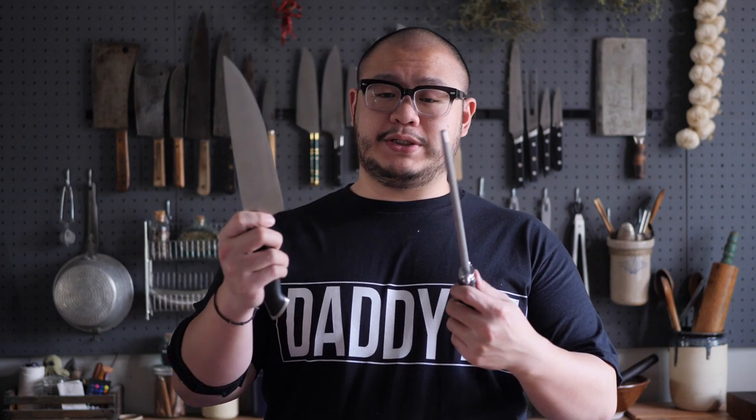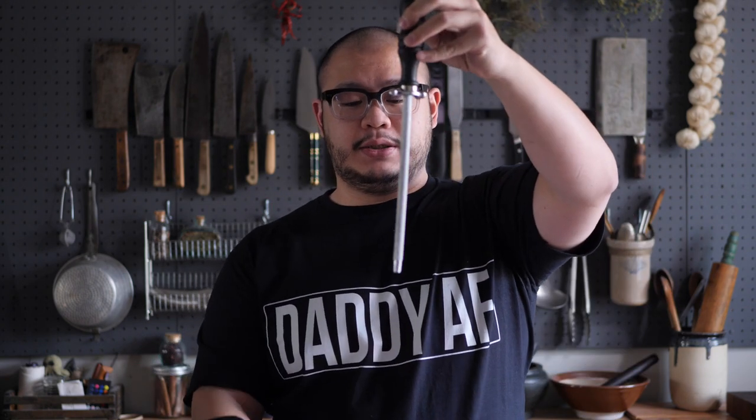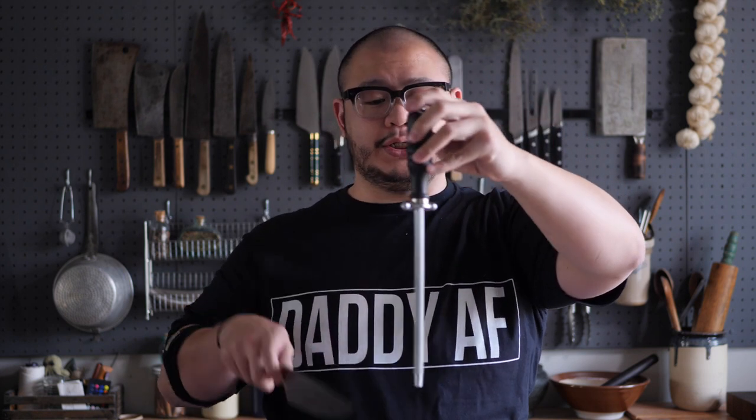Once in a while I'll hit my knife a couple of times on each side with the honing rod. Some people do it freehand, others prefer to stick it straight down on the table so the edge never comes close to your hands — whichever way you're more comfortable with. If you're a little shaky about sharp edges, stick it on the table so it's solid and just start honing both sides. Super simple — just follow the angle of the edge, nice and easy.